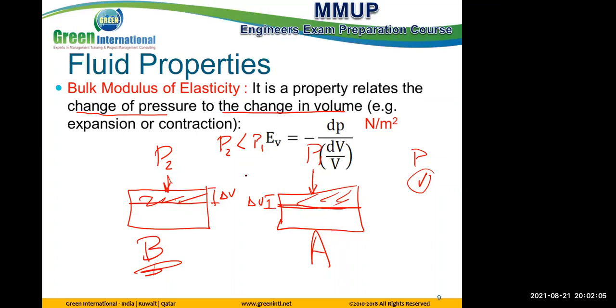The equation for bulk modulus of elasticity E is equal to the change of pressure over the change of volume, but this is not simply a change of volume. This is delta V over V. We put the denominator here as a percentage, meaning the change of volume to the total volume, so that the denominator is dimensionless and the unit of the bulk modulus is the same as the unit of pressure. That's it. This unit is Newton per meter square, which is Pascal, the same unit as pressure.